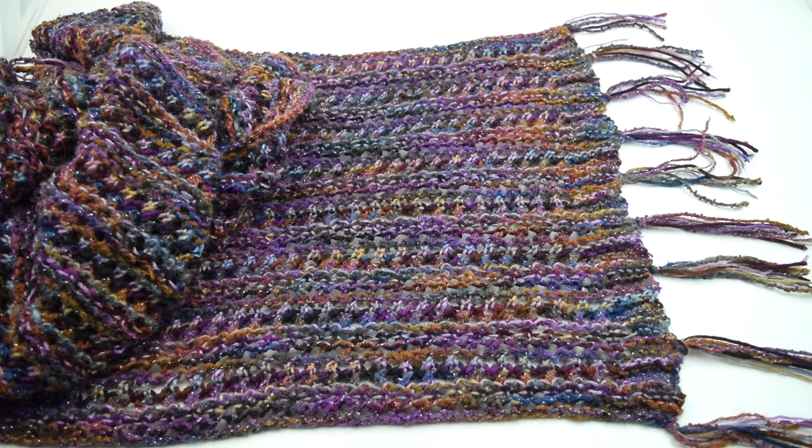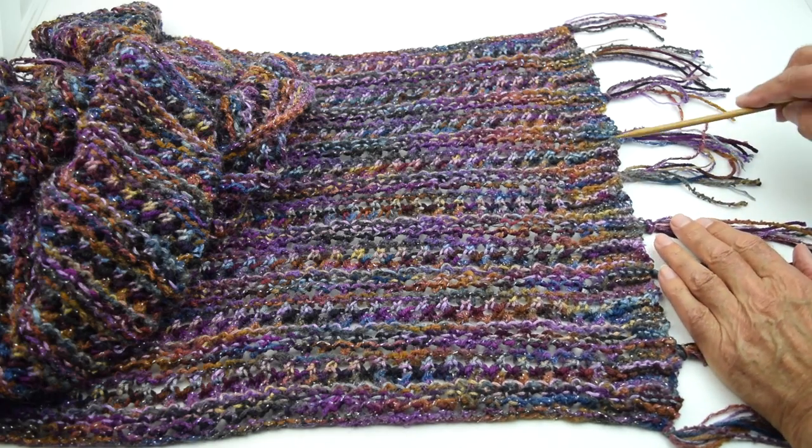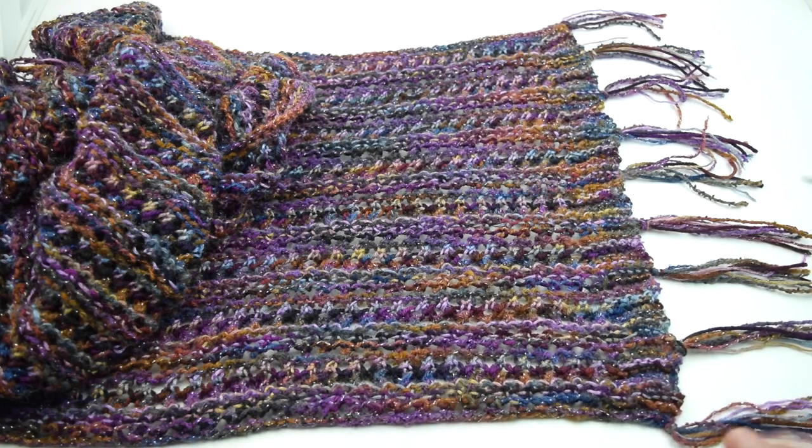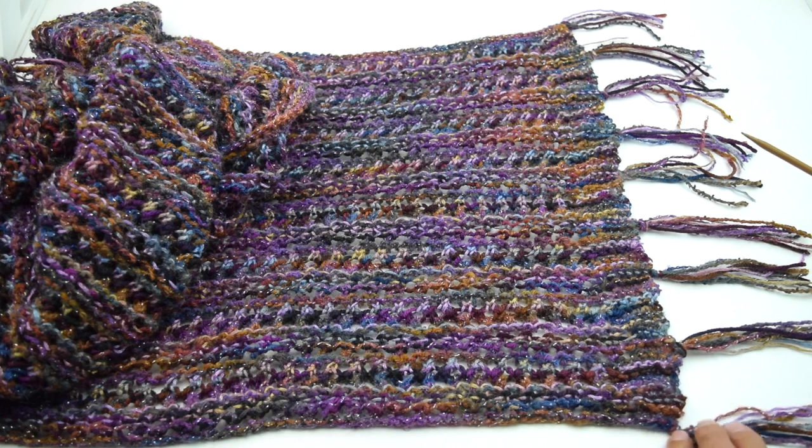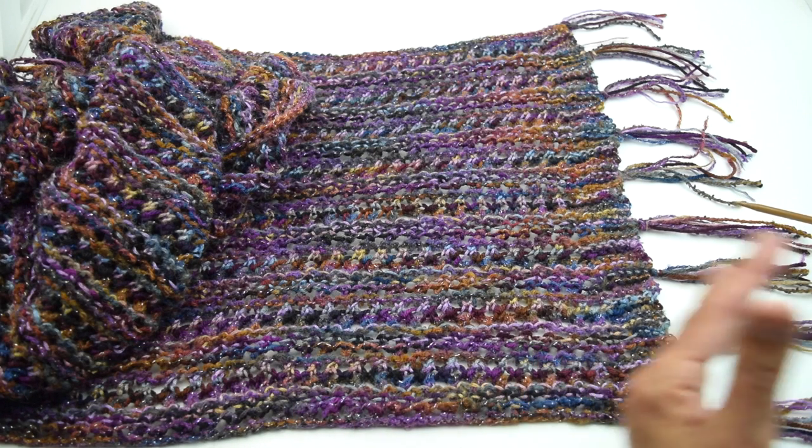You can play around with whatever yarn you have. The main thing to watch is that if you want fringes on both short sides of your scarf, you need to figure out that the yarn changes are equal on each side. If you only have yarn changes on one side, you can still tie in fringes on the other side, but it's better to have the fringes coming out of your work. Do the math beforehand and find out how many rows you want to knit, or look for our Birdie Shawl on our website.